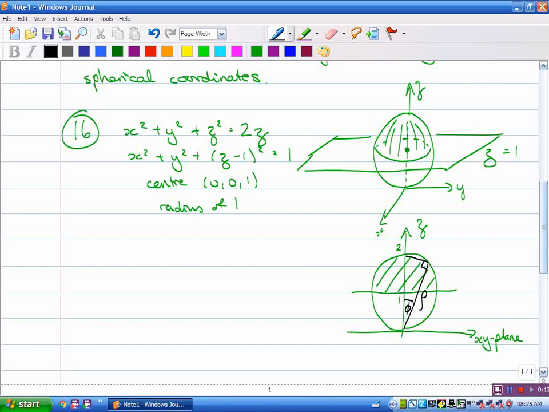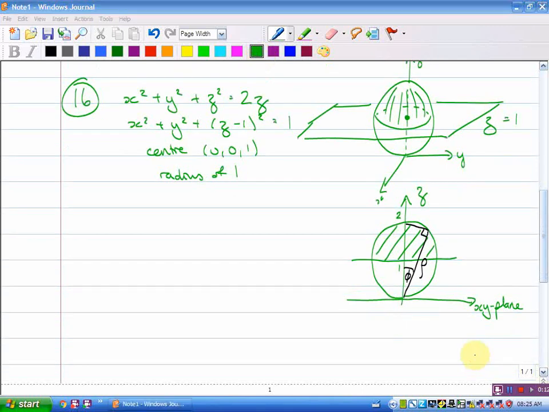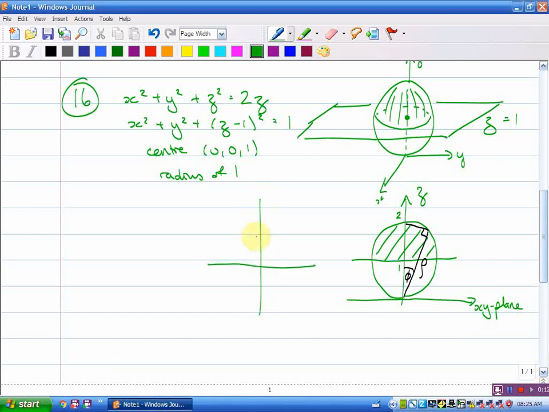There's some other pictures I want to draw. If I project this region, the solid hemisphere, the region bounded by, well, basically exactly what it says there, the region that's within the sphere but above the plane, onto the xy plane. Why am I projecting it onto the xy plane? Because I'm going to need that for my r and my theta. If I project it onto the xy plane, I'm going to get, so that's x, that's y, that's going to be 1. So that's kind of the shadow that our three-dimensional region is casting down on the xy plane, the picture that I've just drawn. Whereas this other one that I've drawn the black details onto, that's a sideways view.